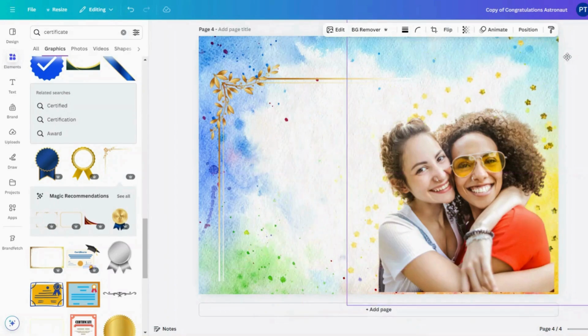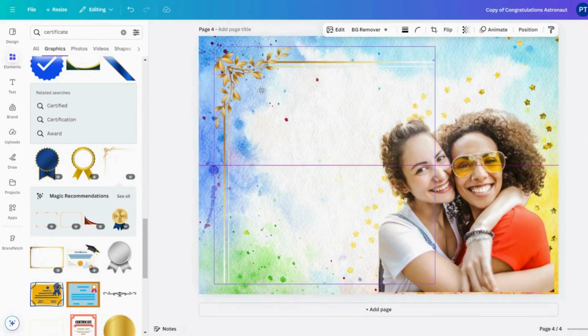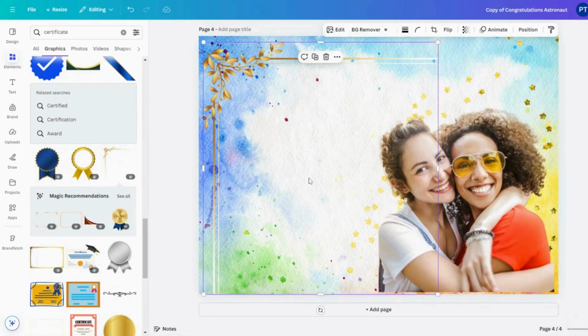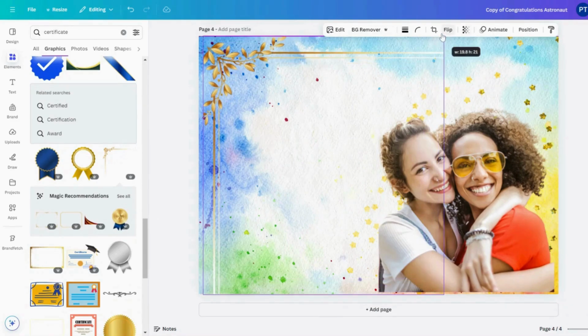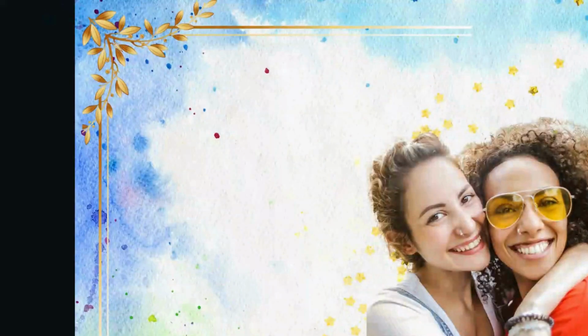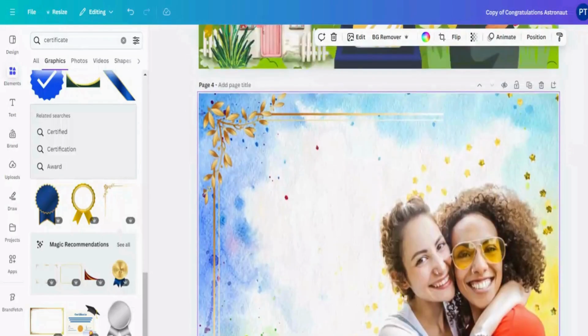So I'm going to move the stars over behind them. I'm going to make this a little bit bigger and move it towards the center. I really like this one. This one is really nice. Yes, that looks really good. And I want to just take a look and see what it looks like. That's very nice. I like that a lot. And so I'll say escape and I'll go back to the main page.